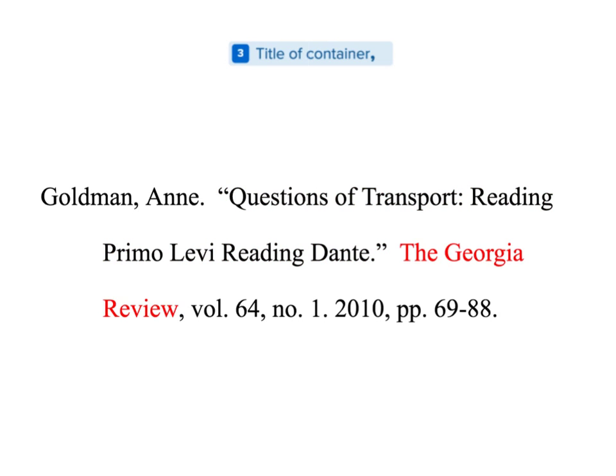The third element is new, and it is called title of container. The container refers to a larger work of which the source is a smaller part, like the aforementioned story, article, or poem, etc. This should also be placed in italics every time. There can be multiple containers listed, considering the example of the record from the 1930s accessed on iTunes. The record would be cited as a container, and so would iTunes.